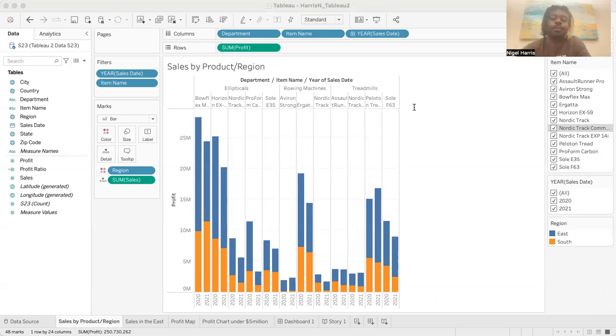Another finding is that the Nordic items as a whole are underperforming and can overall increase profit margin if removed. I chose to do this side-by-side bar format because it allowed me to skim and read clearly at the same time. This visual is meaningful because it would allow the stakeholders to see a whole glimpse of the company on one simple side-by-side bar chart and help make a generalized decision. All right, so let's move on to the profit map.